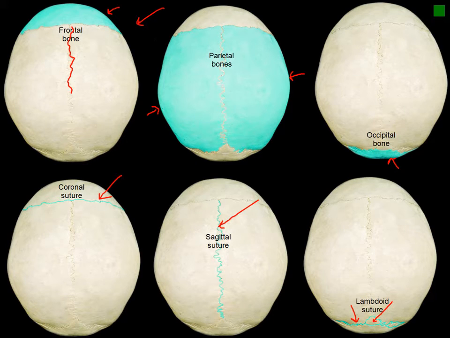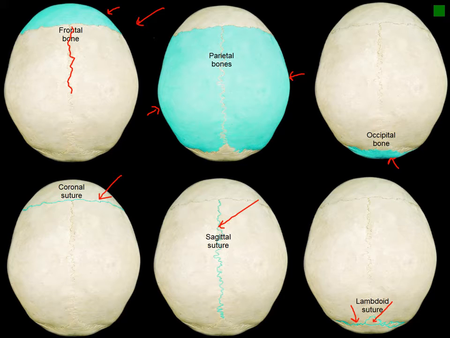We can also revisit the views of the skull. From the superior view, we see that this highlighted area is the frontal bone, and we have one frontal bone, and then on either side we have the parietal bone, which makes up basically the sides of our heads for the most part, and the back part of our head, the little curved area at the back, is made up of the occipital bone. Again, this is a superior view, and then we can see the little zigzag lines that we have going down between the different areas.